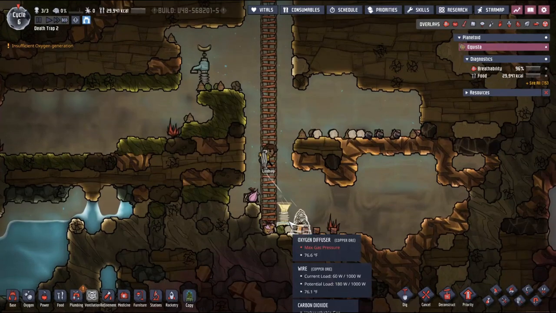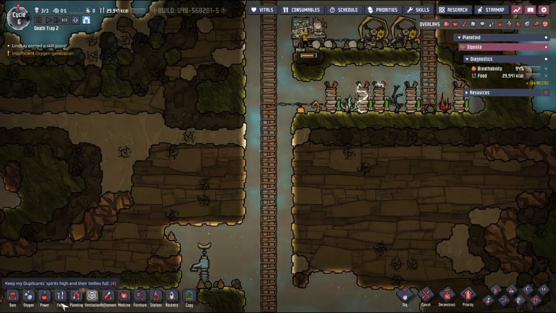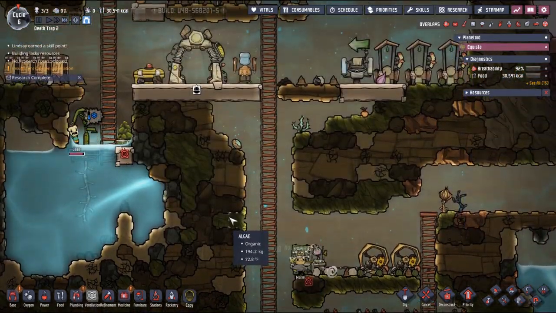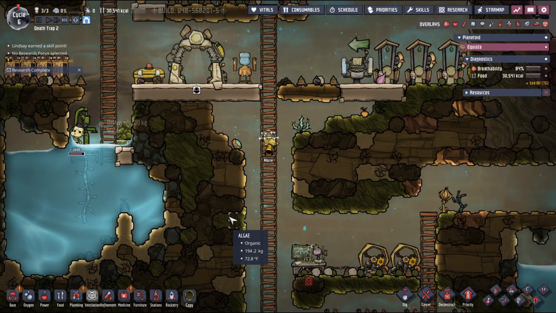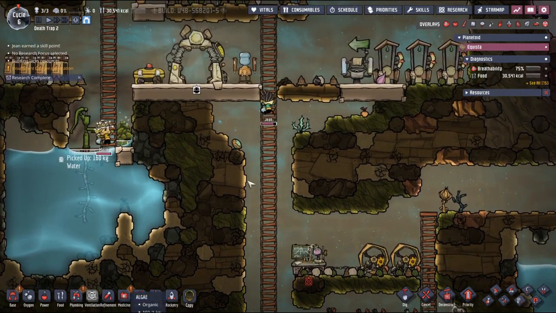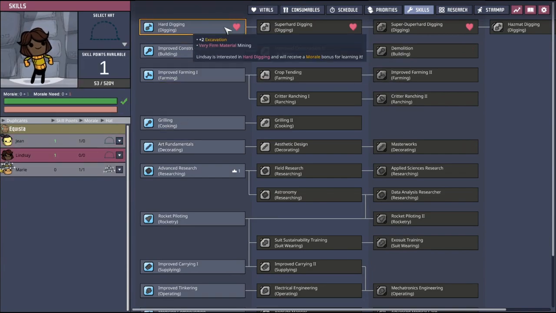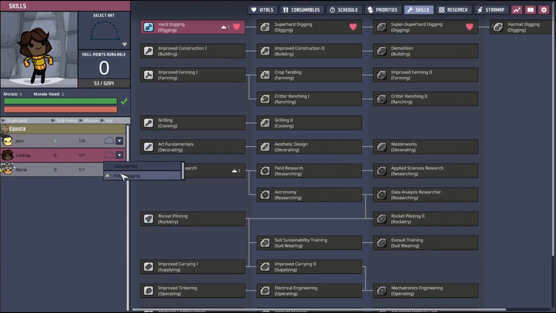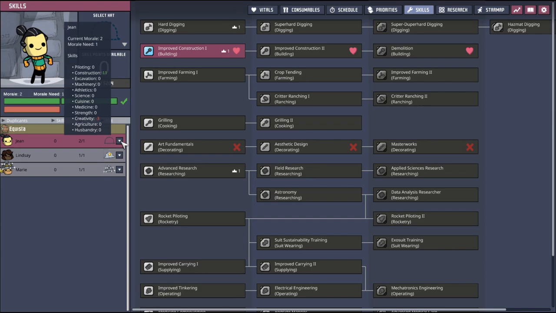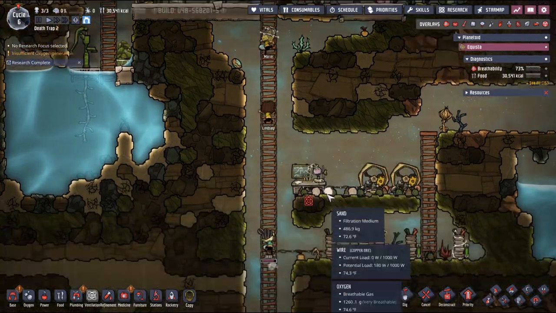Okay. You know, I passed on the original person, and I probably shouldn't have. Like, I passed on one of the original people. I ended up getting some oxygen stuff instead. Some oxalite. There. These are your three roles. Building, construction, and research. And that's it.